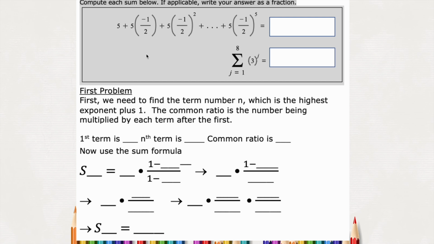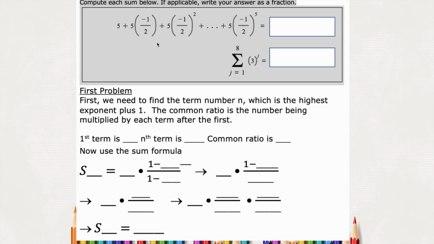So just like they did with the arithmetic, they're giving us a sequence and they're giving us this notation. So the first problem, we need to find the term number n, because I can see here's my first term. I can see that. And here's the term that they're asking me to go for here, but I don't necessarily see the term number right away. Now this one is a little bit nicer than the arithmetic sequence. Because of the way they're writing this, it's actually a little easier to find. I don't actually have to go and plug it in to that arithmetic formula or the geometric formula like I did with the arithmetic one.